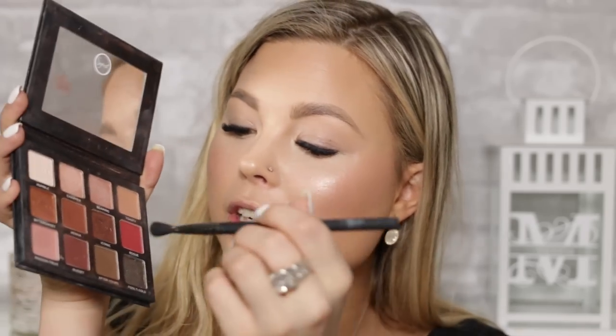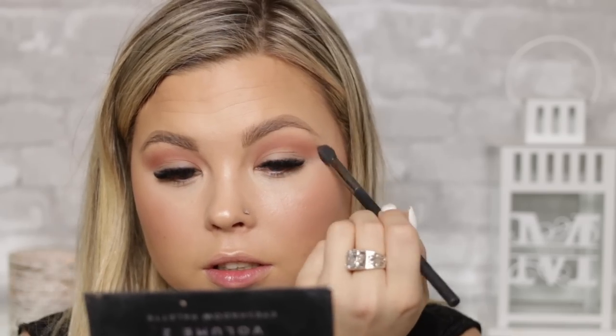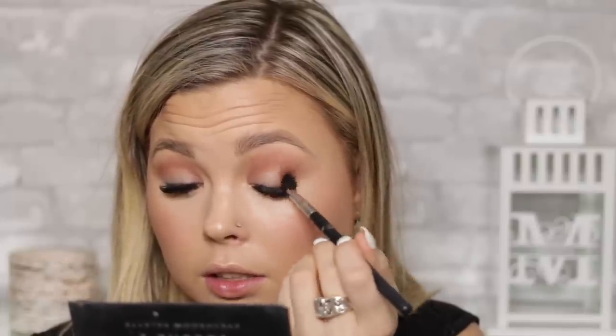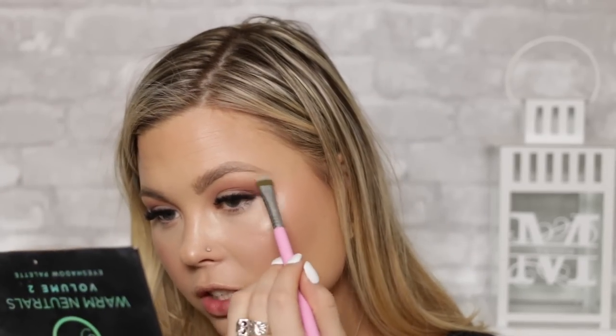We already have concealer on our eyes, so we'll just tap that out. For today's look, we're first going into our Warm Neutrals Volume 2 Palette — one of my absolute faves. I'm going to grab the shade Passion Fruit and mix it with Beaming. This gives me that perfect rosy transition shade — so warm, so beautiful. I'll blend that into the crease with a clean brush to blend out the edges. Then with another blending brush I'll grab the shade Henna — again a warm orangey brown — and press that on the outer corner and blend into the crease. Then highlight the brow bone with the shade Humble, which is just a matte white. Now switching over to my Visionary Palette — this palette breaks on me all the time, I don't know why.